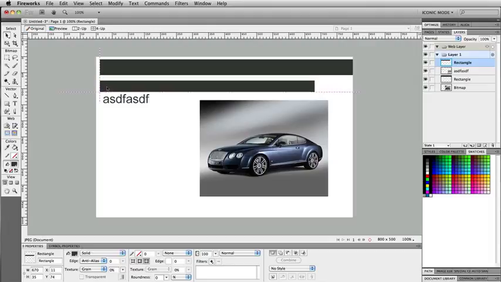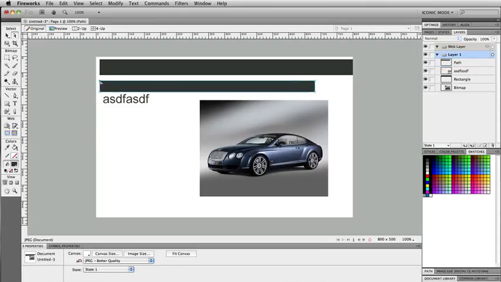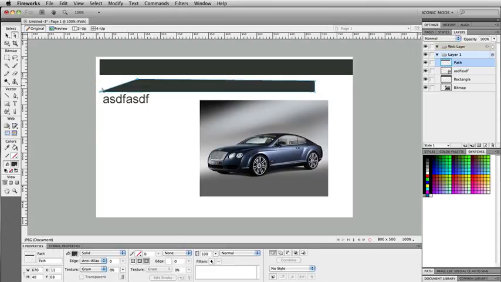So for example, let's say we have a vector object on screen. This little white arrow tool here is what we call the subselection tool, and the subselection tool is used to click on points on vector objects and edit those points.